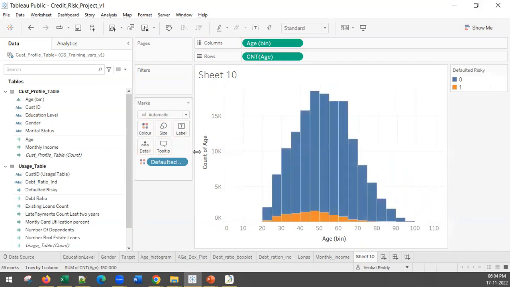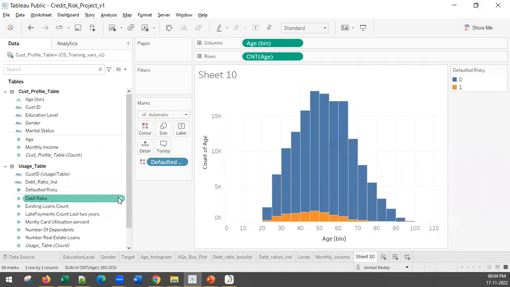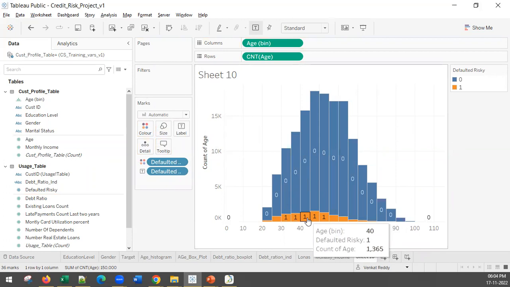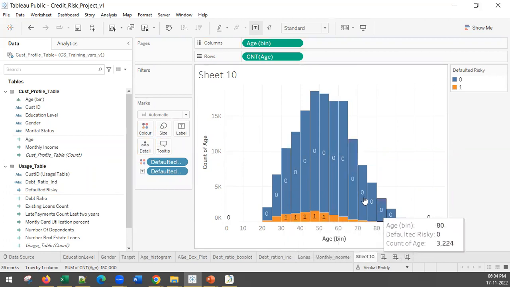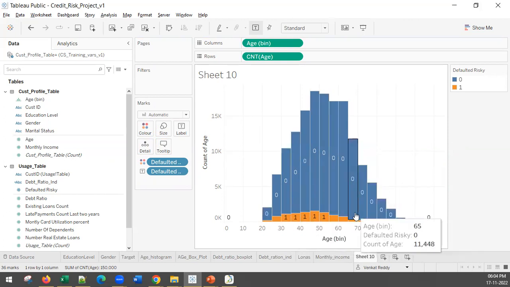Okay, risky or not, that is one way. High risk, low risk, you can check that. This is one way, histogram versus this one. So what I'll do is I will also put the defaulter on the label. These are all ones, these are all defaulters, these are all non-defaulters. So as age is increasing, is it true that defaulters are increasing? Not really. Only in this range are the defaulters increasing. The rest of the ranges are almost the same.